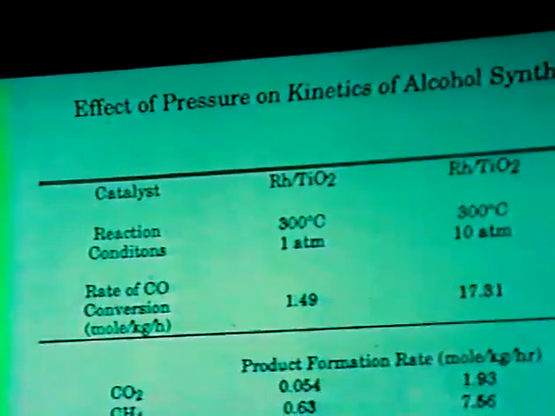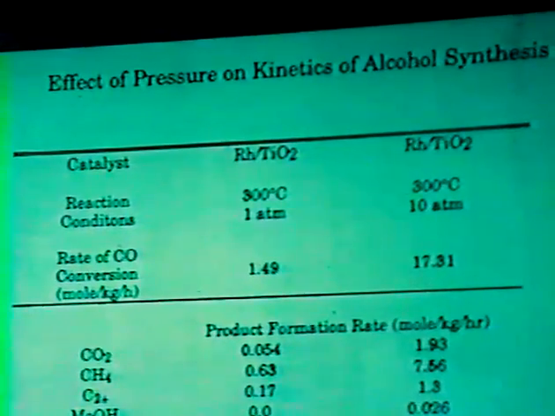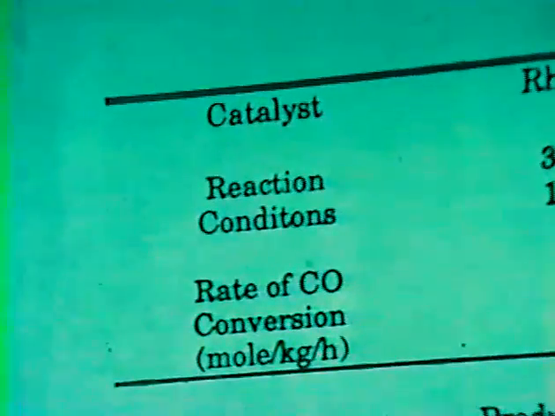The CO hydrogenation selectivity and the ethylene hydroformylation selectivity depend not only on the catalyst composition but also on the reaction conditions. For example, this is work we published around 8 years ago, and we found that increasing the reaction pressure caused a significant increase in the selectivity and the rate of formation for acetaldehyde and ethanol. So the objective of this study is to investigate the effect of pressure on the residence time of intermediates leading to acetaldehyde and propionaldehyde.